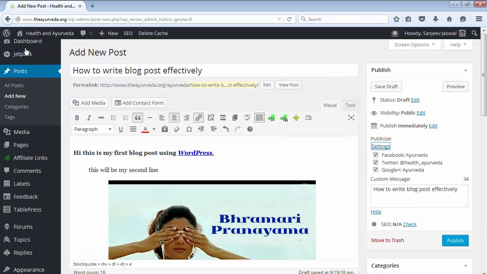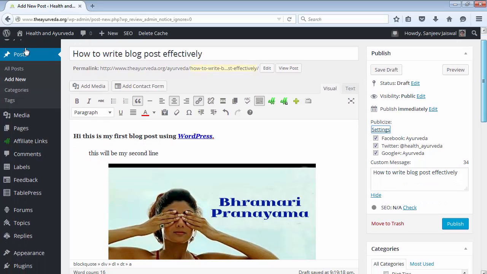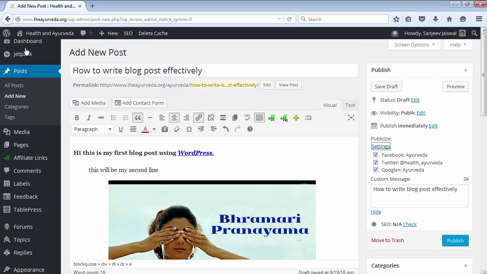This is the most basic thing which will help the beginners, not the expert people who are already writing blogs using WordPress. This is for the people who don't even know how to write a blog post using WordPress, where all the options are and what they are, just to make them familiar with these options, what they can do using these icons, and what all these things are.